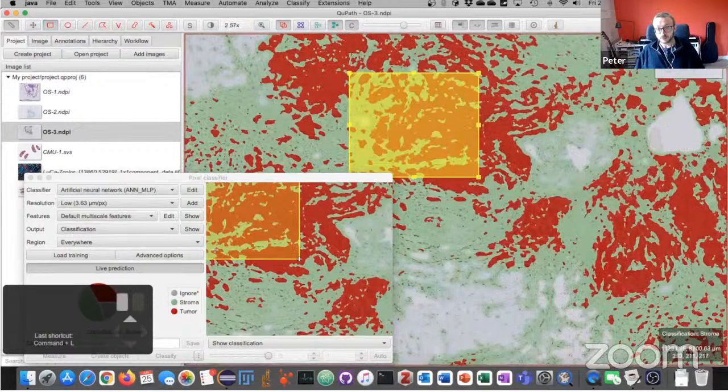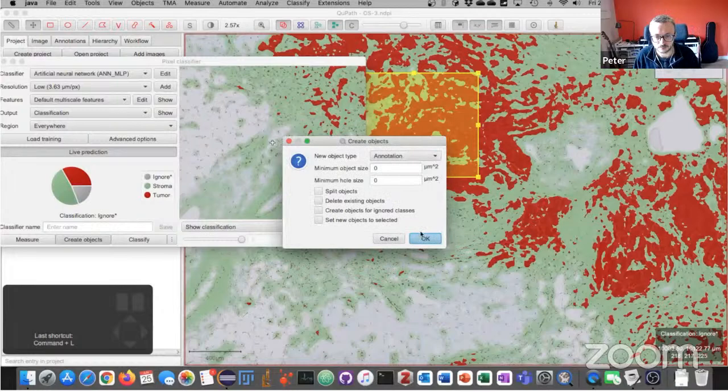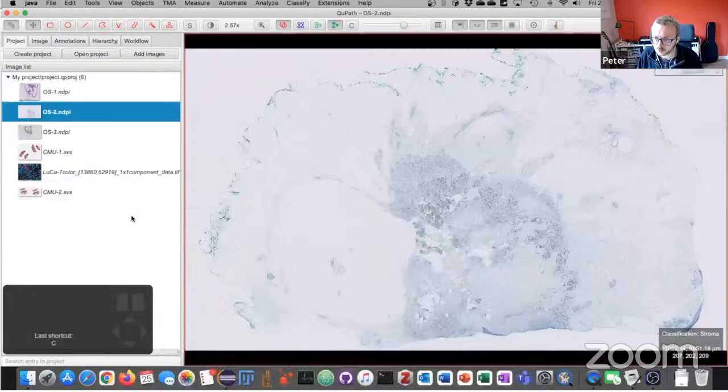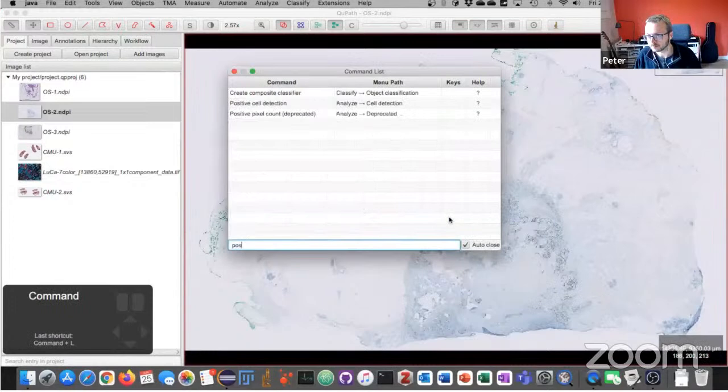But it's no good just being able to visualize what has been detected. You also need to be able to make some sort of measurements. And so, for example, here I've selected a region, and then I can take these machine learning predictions, convert them into new annotations, say measure the area, so I get the percentage stained area and so on. And the fact that it's also visual makes it easy to see what it's doing.